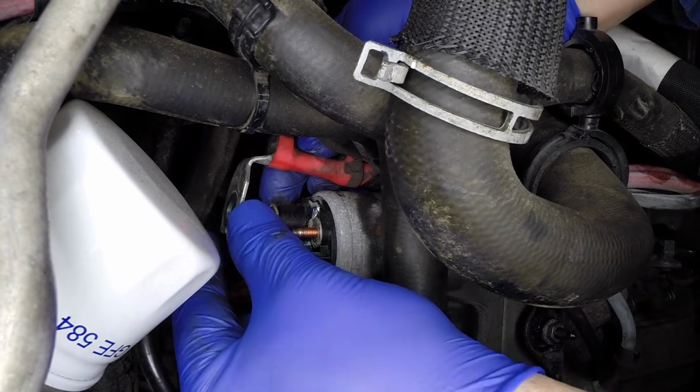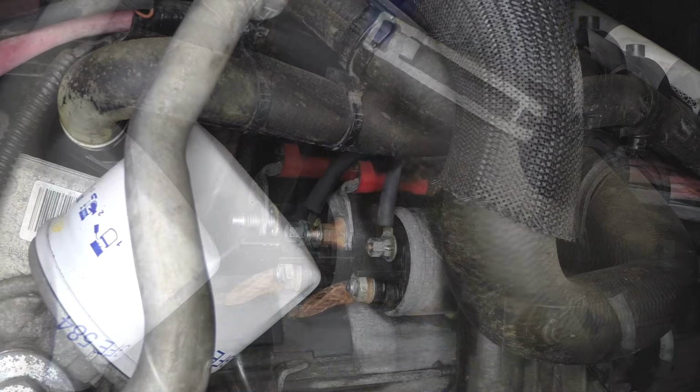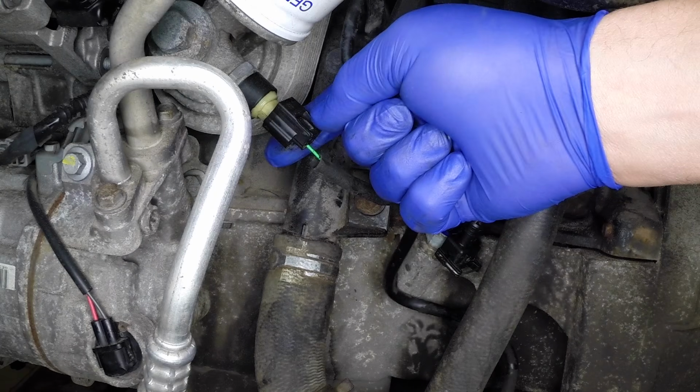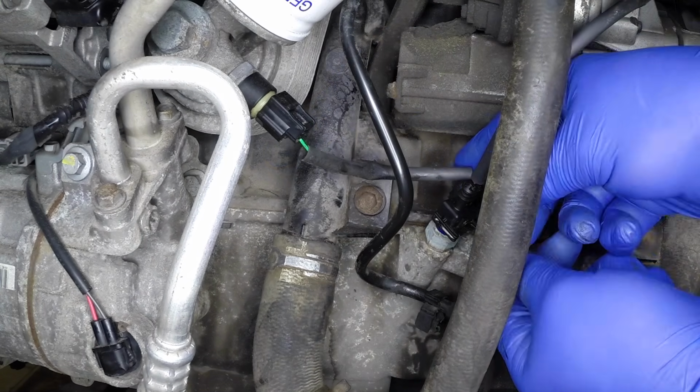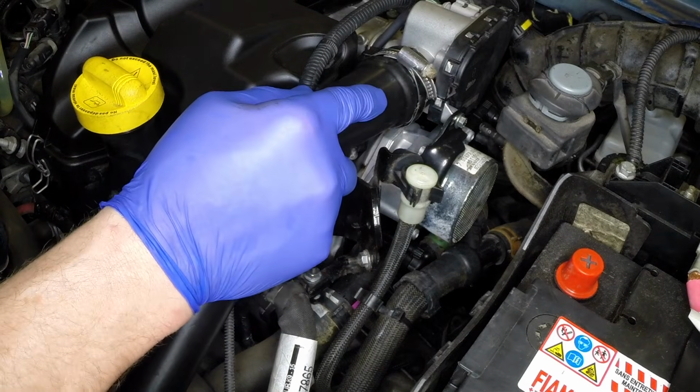Connect the starter wiring connections to their noted terminals. Screw on the nuts and tighten them securely. Connect the wiring plugs to the oil pressure sensor and the oil level sensor. Refit the intercooler outlet pipe.